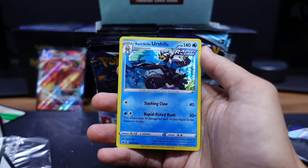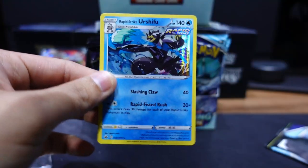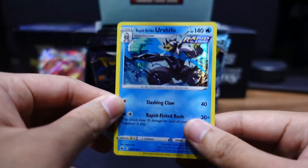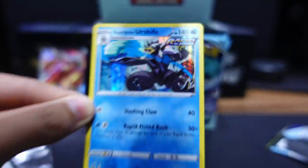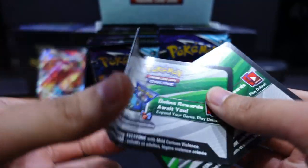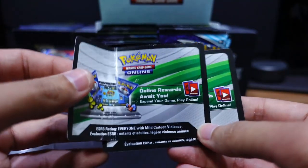Two white cards, but oh, this is a holo rare. It almost doesn't look like a holo rare, but anyways, I've gotten it before whereby we got a white card but we didn't even get a holo rare. Check this out, pretty nice Rapid Strike Urshifu. If only you gave me this full art in Battle Styles. Some people are saying, why isn't this in Battle Styles? Beats me. I'll take it, pretty nice card, but the main point is that we got two code cards. One was, as you've seen, just wrapped around like this. What's up, Pokemon Company? You gotta give us an answer on this.